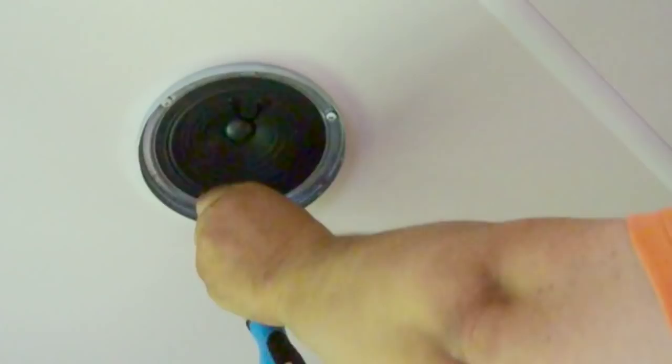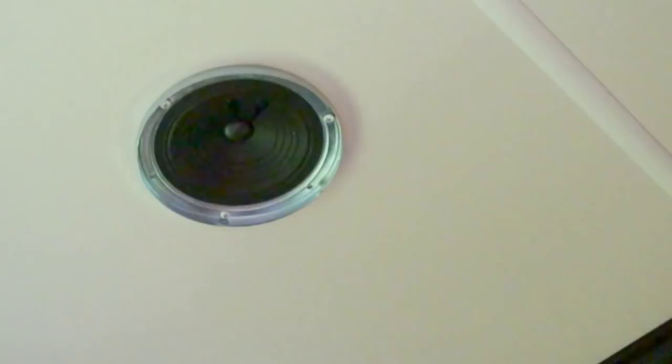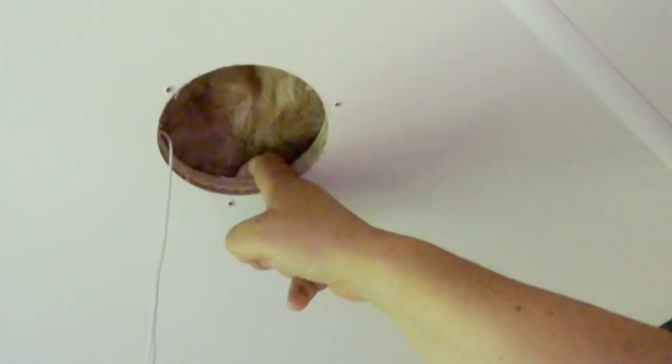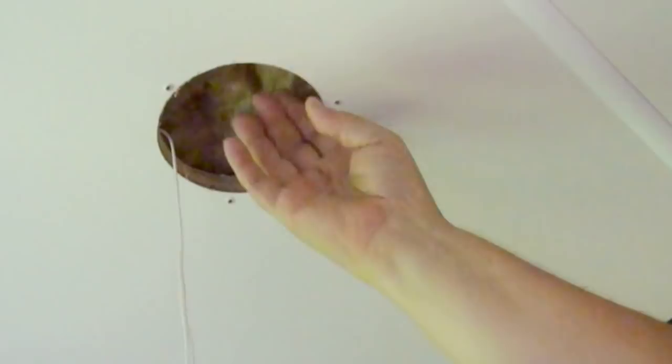These actually come off like that, or just twist off - held on with three screws. You'll see these are awful thin wires here. One thing that you want to check though is to make sure you have a good solid surface, or a good solid base for the speakers. And this is at least a half inch plywood here.